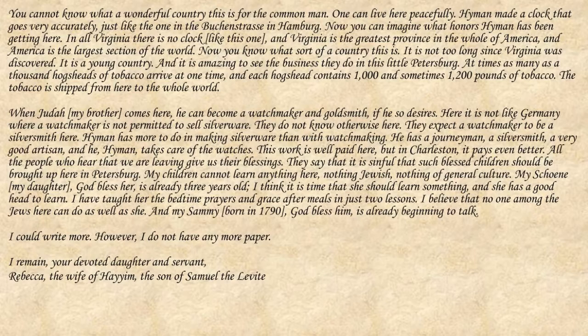My Shana, my daughter, God bless her, is already 3 years old. I think it's time she should learn something, and she has a good head to learn. I've taught her the bedtime prayers and grace after meals in just 2 lessons. I believe that no one among the Jews here can do as well as she. And my Sammy, God bless him, is already beginning to talk. I could write more. However, I do not have any more paper. I remain your devoted daughter and servant, Rebecca, the wife of Chaim, the son of Shmuel the Levite.